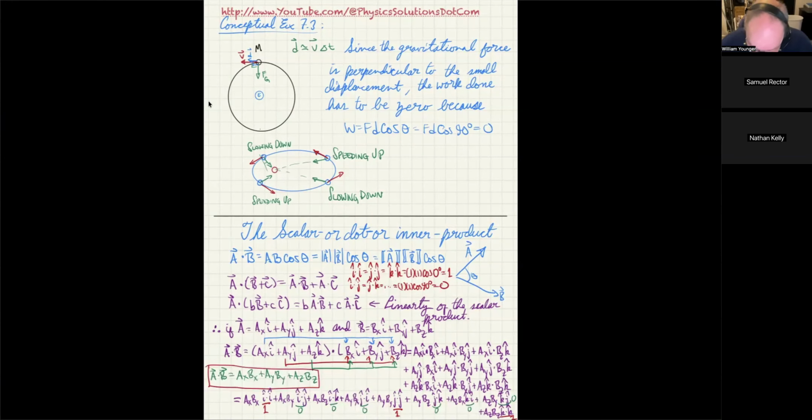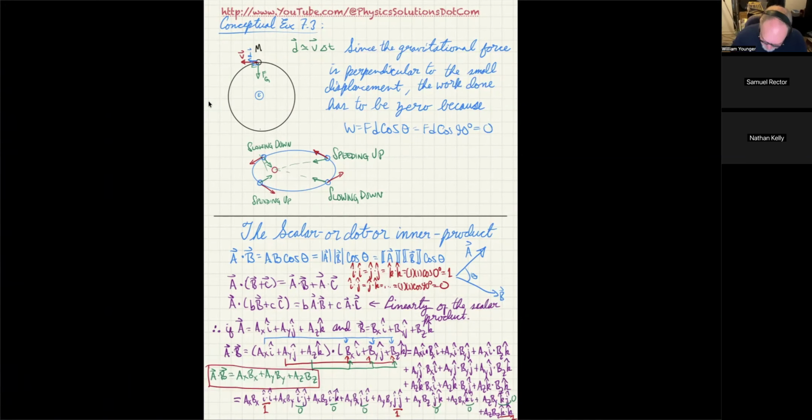So just starting with the dot product being defined as AB cosine theta, which notice looks just like the work formula, we were able to find that A dot B is also the product of the like components in X plus the product of the like components in Y plus the product of the like components in Z. And that's a scalar. That's why they call it a scalar product. So never, ever, ever are you supposed to give me a dot product that has an i hat or a j hat in it. It's supposed to be a scalar.